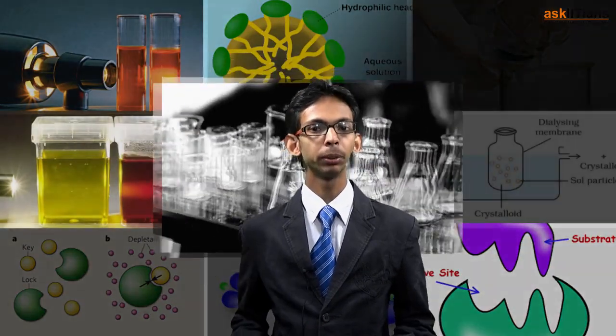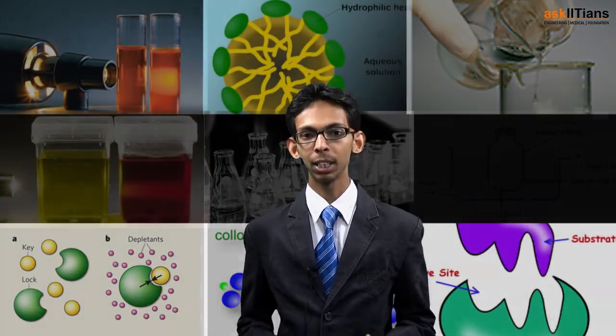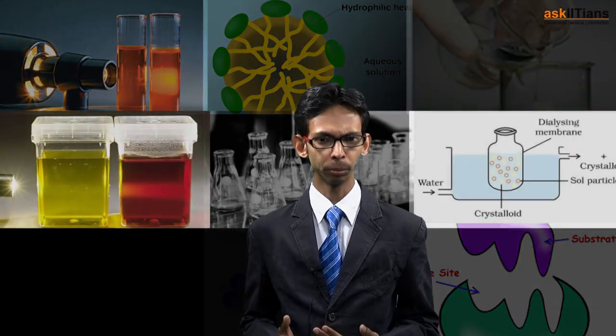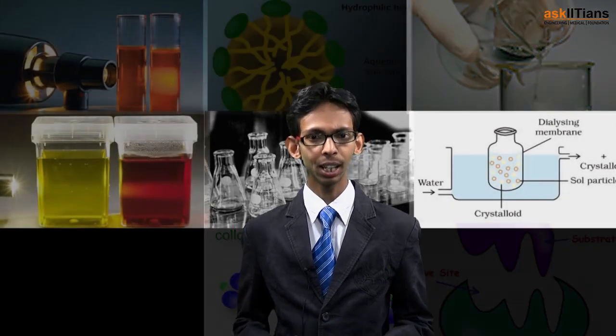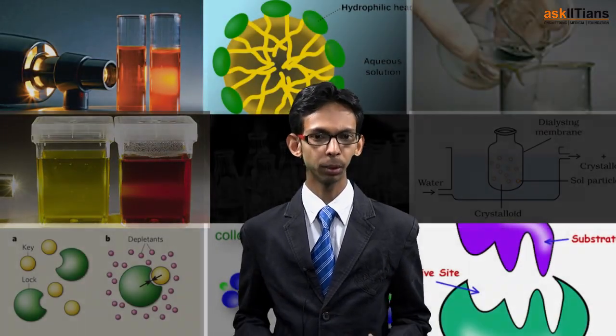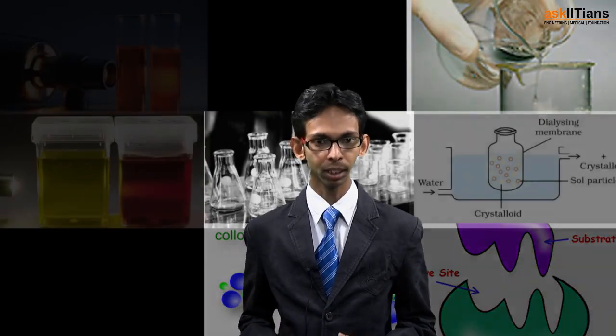So students, now we are aware of adsorption. We know what the difference is between adsorption and absorption. We know the different types of adsorption, that means chemical adsorption and physical adsorption, what is the difference between these two, and we are aware of the term adsorption enthalpy or enthalpy of adsorption. In the next video we will move to adsorption isotherms. Keep watching.